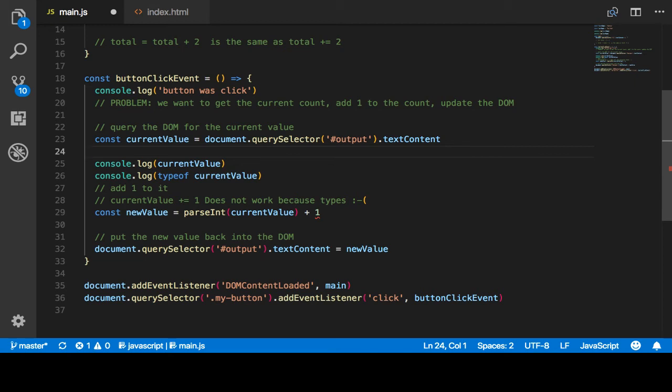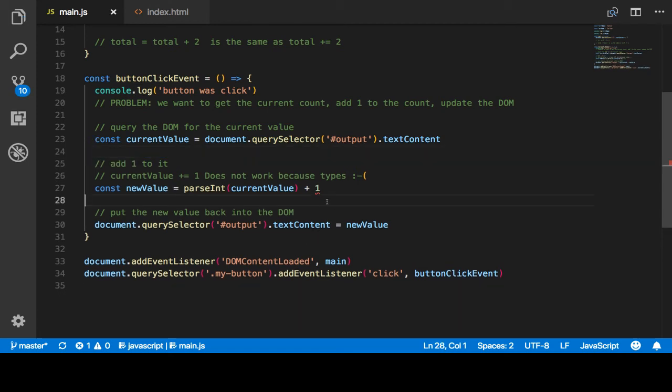And the next line that matters, get rid of these, is this right here. We're saying do some stuff and then store it in a new variable called new value. So that stuff is saying, hey, take whatever the current value is, give me the numerical value of it. So if it's 0, if it's the string 0, give me the number 0, then add 1 to it, and store it in new value. So this calculation isn't changing anything, but it's giving me a new value, then we're storing it inside of the variable new value. So that's taking a string and turning it into a number. Yes.